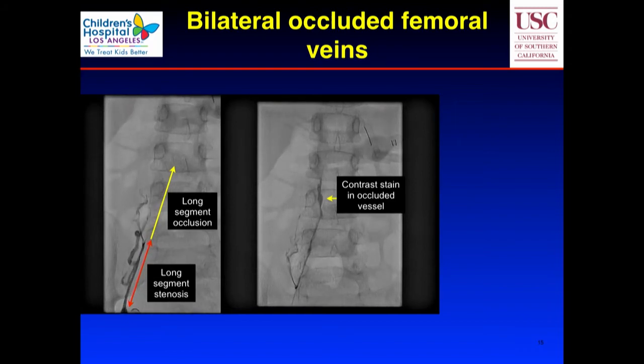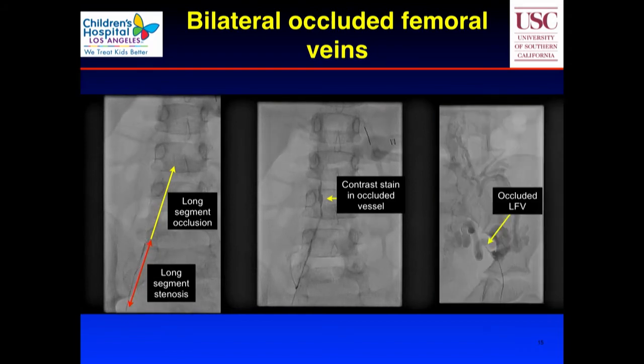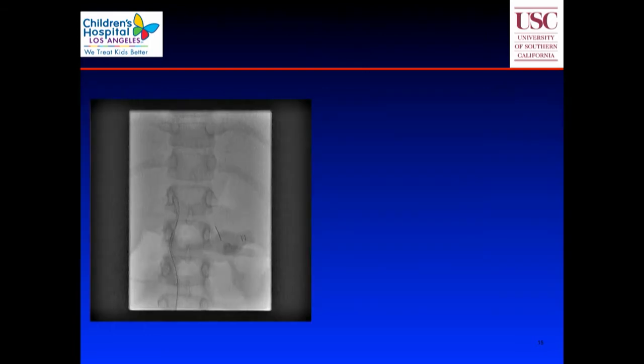In fact, the contrast is where we're trying to push through this vessel that's occluded. You see some of the stain of the contrast. And this is showing you how we do this. And here's the other side, the left femoral vein, a tiny little beak there that shows where the vessel is occluded. See all those other very wormy looking vessels? That's the way the body tries to get back into the heart. Again, not very efficient, but that's the only thing the body has to get blood back to the heart.